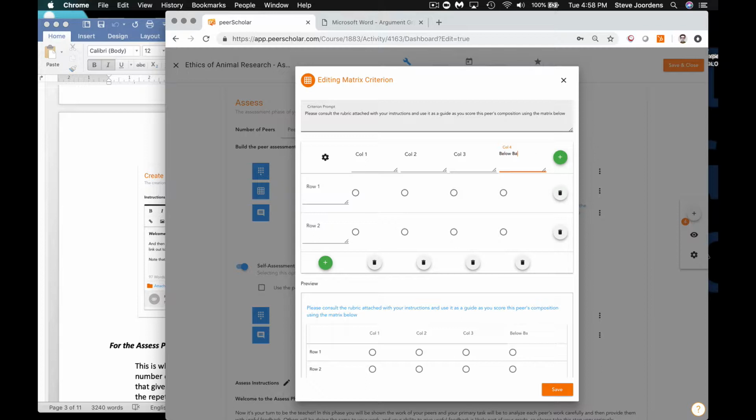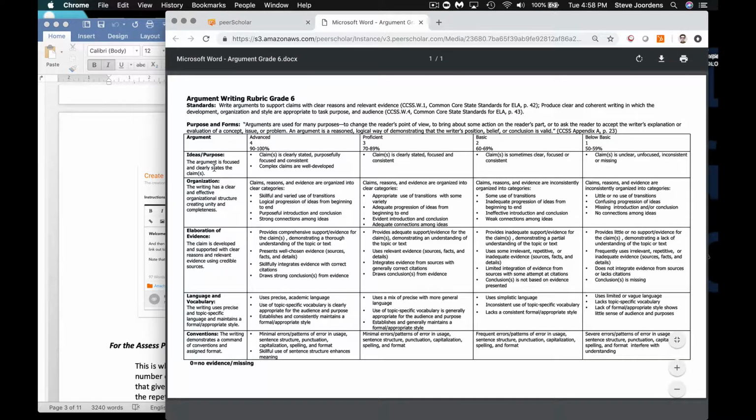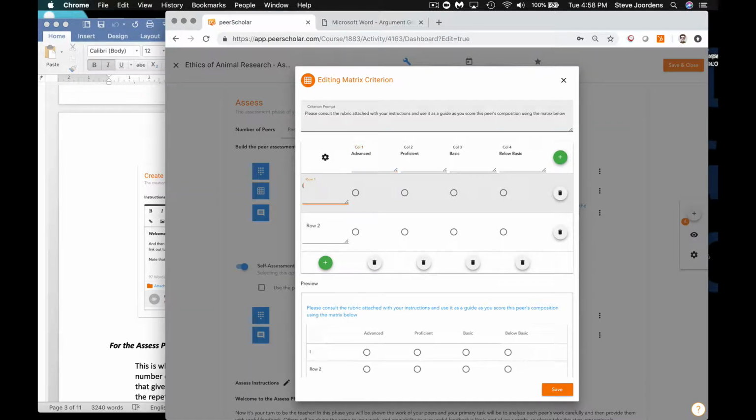Low basic, basic, proficient, and advanced. And then on this other area, we have ideas, purpose, organization. Let me start with those. Ideas, purpose, organization.